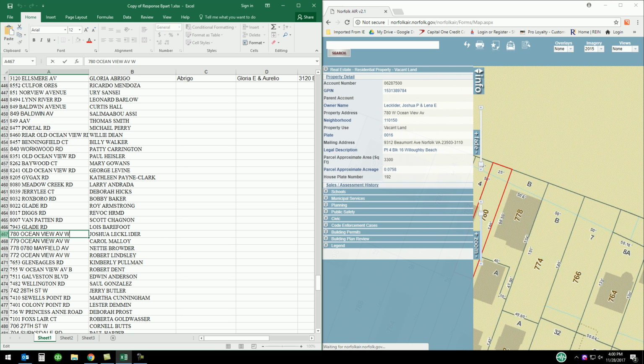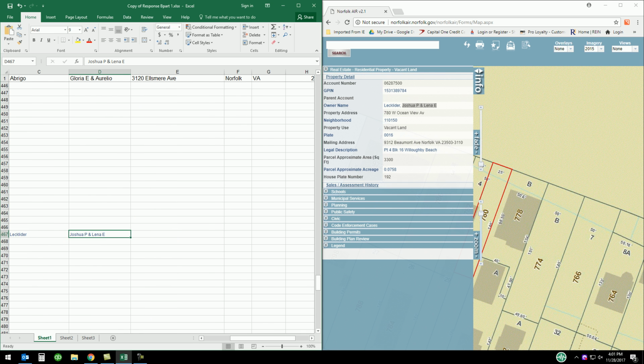A good way to verify the information is to double check the name. It says this is Joshua Lecketer and this says Joshua Lecketer. So we're going to take, like I said, the last name, which is before the comma, and Joshua. Sorry, you've got to copy all that. And then the mailing address. You can see this one ends in an abbreviation of AVE. That's the whole address, the street, and then you have the city, Norfolk. It's not always going to be Norfolk, so you just have to learn the difference.